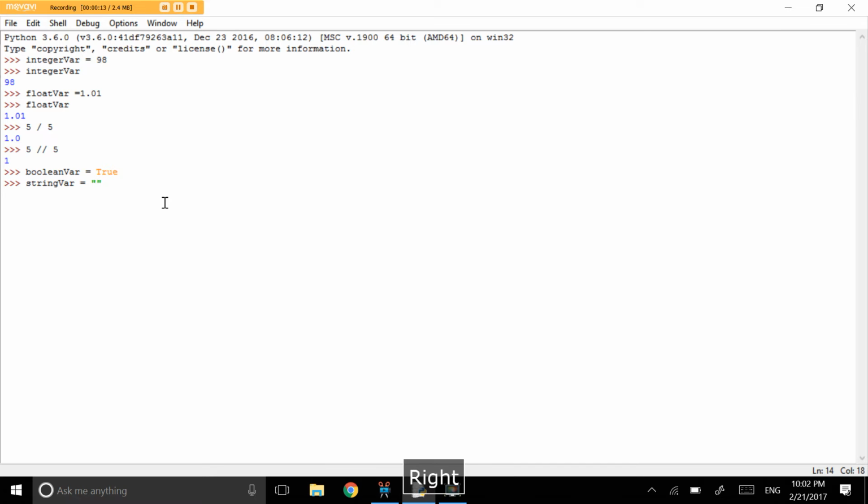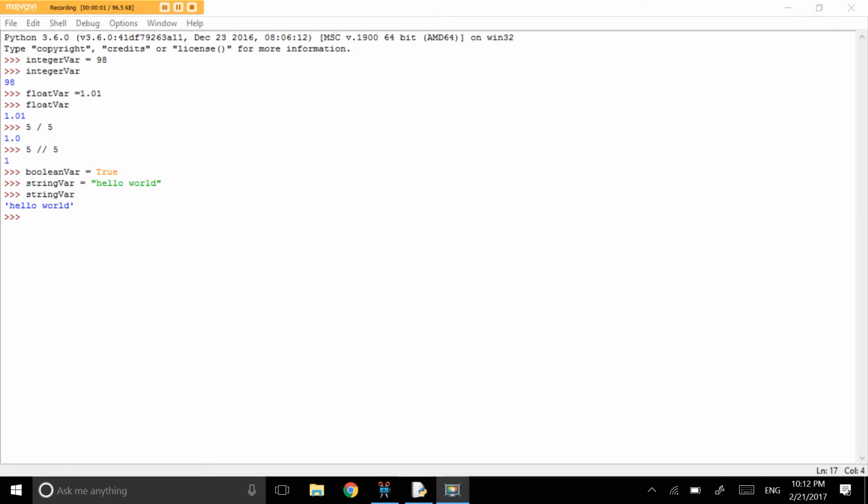It's really important that you put everything you want to be inside the string between the double quotes, since the quotes are what tell Python that you're actually creating a string. So just type in hello world, and if we now check the value of string var, it has hello world in it.